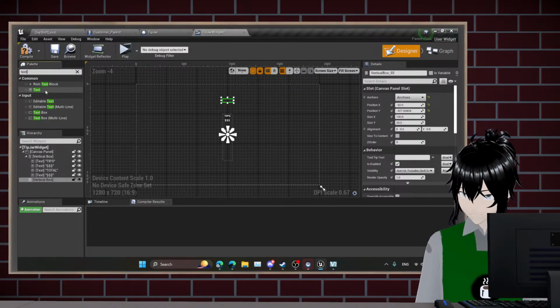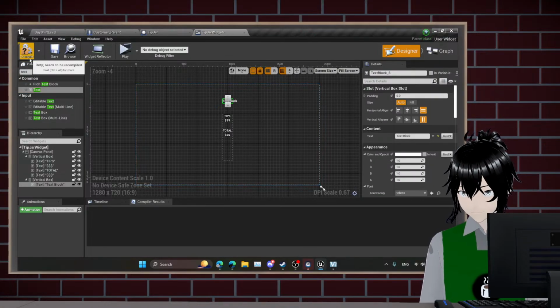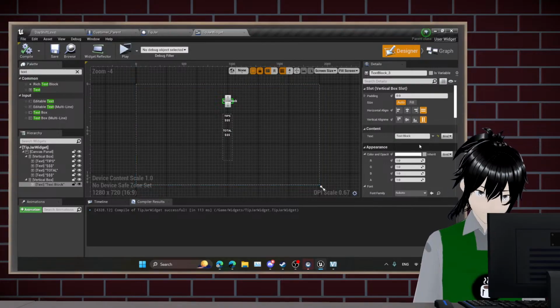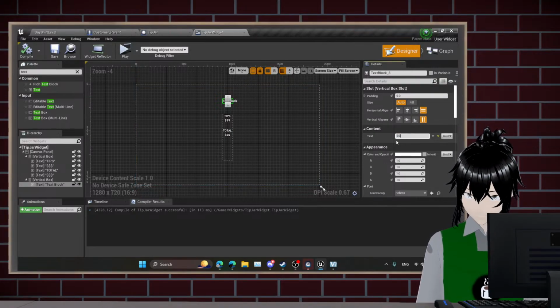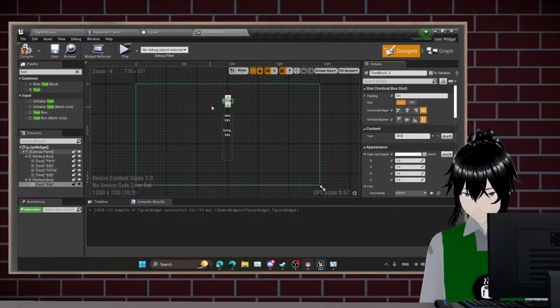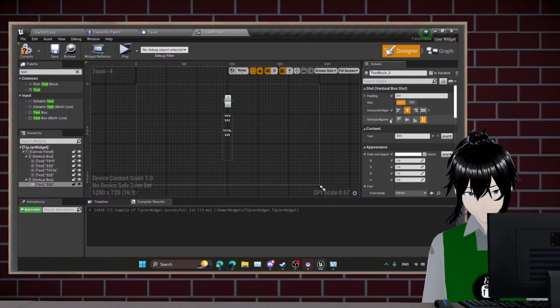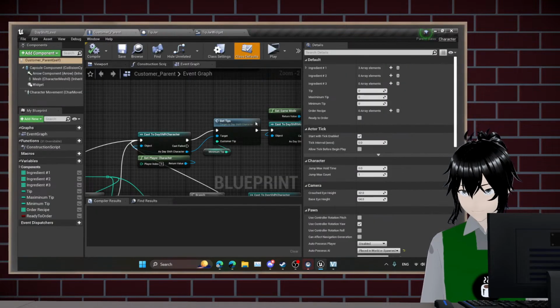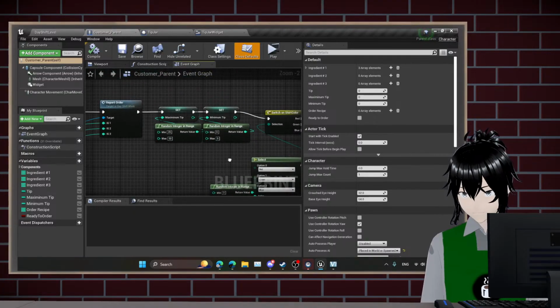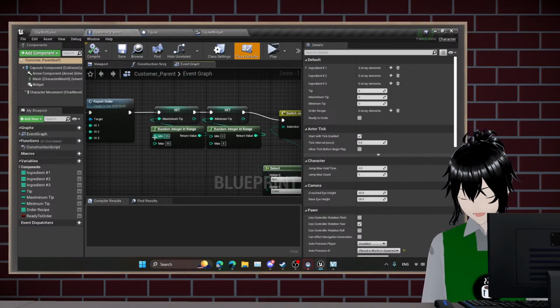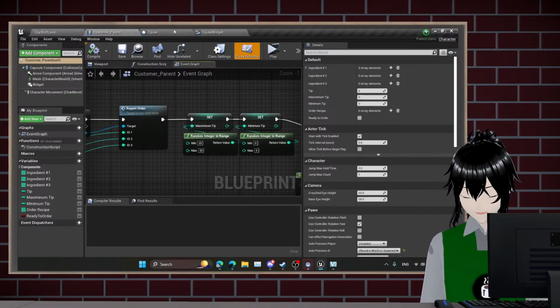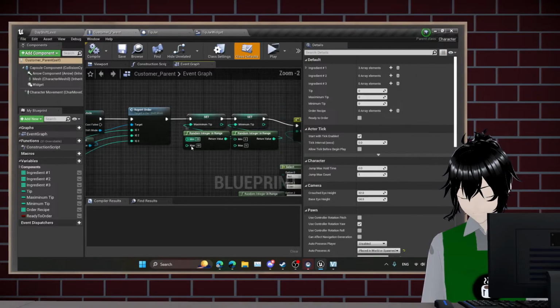Going to need text. We'll use that as our placeholder. Center that. So something I want to check first. If the customer is dissatisfied, they'll do like $0 to $5, and if they are satisfied, it's 25 to 60 or 50 in tips.